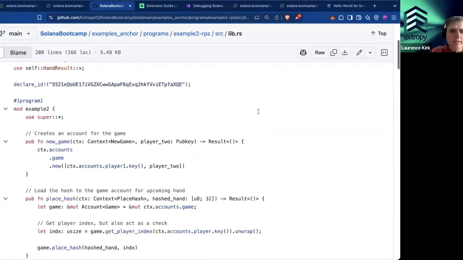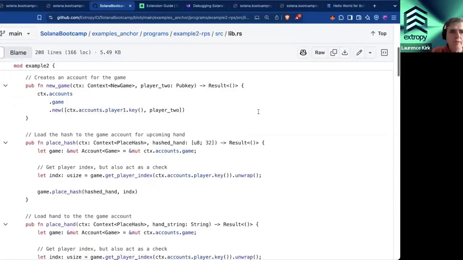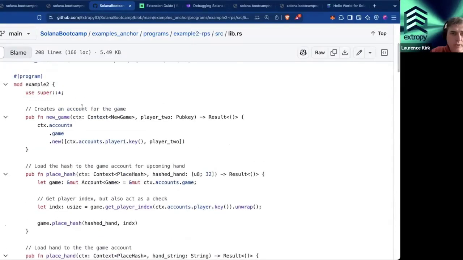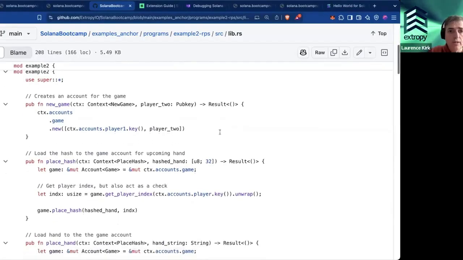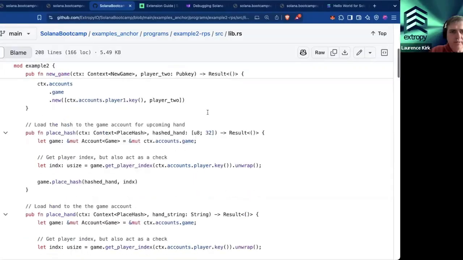All right. And then in terms of the implementation, I think it's fairly straightforward. When we create a new game, we are setting up the details to put into the game account, basic details of the different players. The way that the new game is created, you're assuming that one of the players is creating the new game, so that they're regarded as player one, and then they have to pass in the address of player two, so that can go in the account.